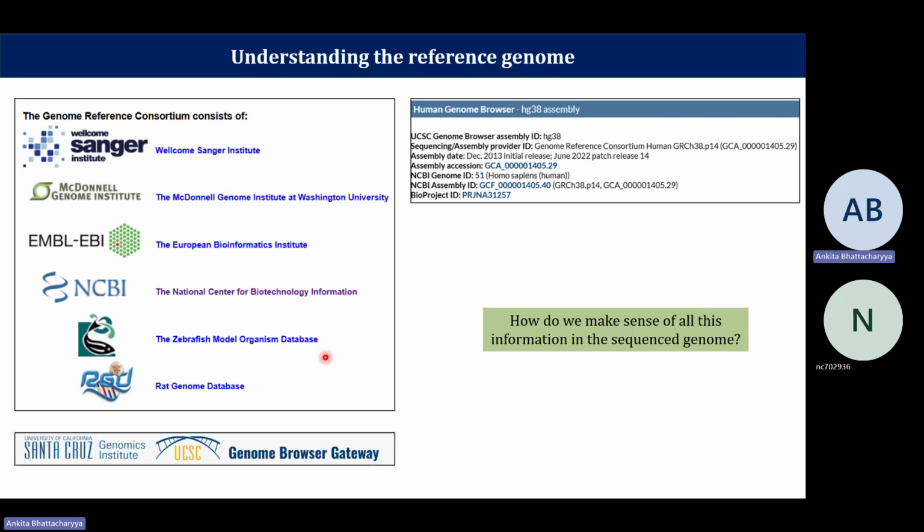Now, how can you actually access this information? Keep in mind that this keeps on getting updated every couple of years because, as we've already discussed, in the last approximately 2 decades a lot of progress has been made, and every time there is an update rolled out, you can access it using publicly available portals. For example, the UCSC Genome Browser, very commonly used, is a wonderful tool to utilize publicly available data sets. If you go into details about the current Human Genome Browser, you would see that the assembly is hg38. The previous one was hg19, and it was part of this particular project.